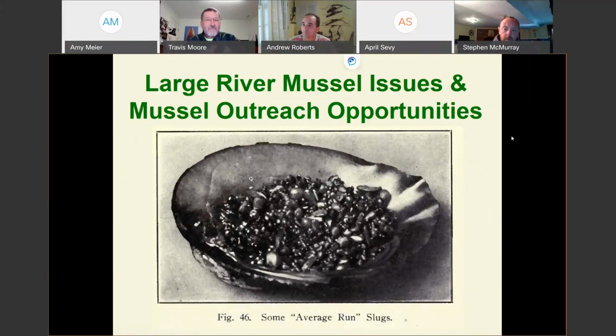Okay, so as Amy said, I do a lot of my freshwater mussel work on some of the interior streams up here in Northeast Missouri, but my predecessor did a lot of work on the Mississippi River. And so, I have a little bit of a unique experience. I walked into the job. There were some previous projects that person had been working on, and there was an expectation that I needed to pick those up and run with them, and I knew nothing about mussels. So most of my experience has been learning on the job and working with folks like Steve and his predecessor and Chris Barnhart and Andy and all these other folks that you've gotten to see presentations from.